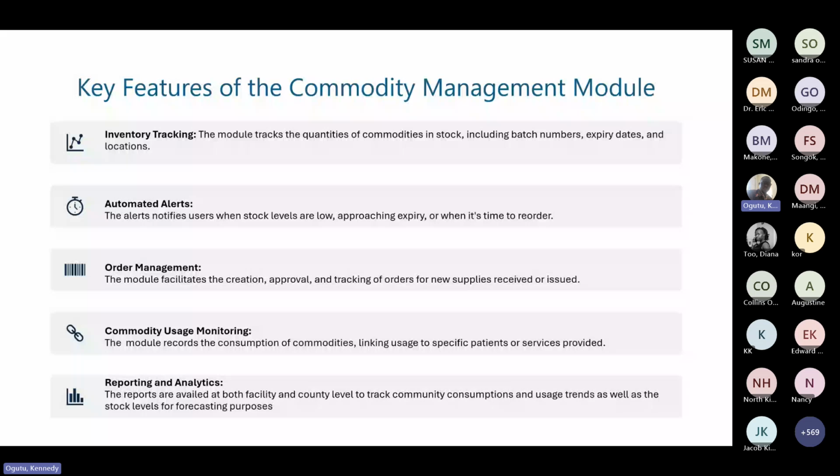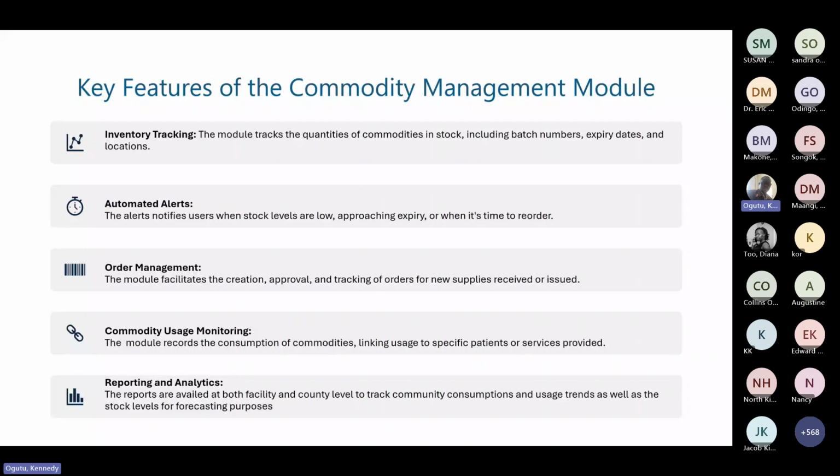We also have automated alerts that notify users when stock levels are low, when approaching expiry, and when it's time to reorder for the items that are due to expire or when the levels are low. The order management feature facilitates the creation, approval, and tracking of orders for new supplies received, and also the ones that have been issued.